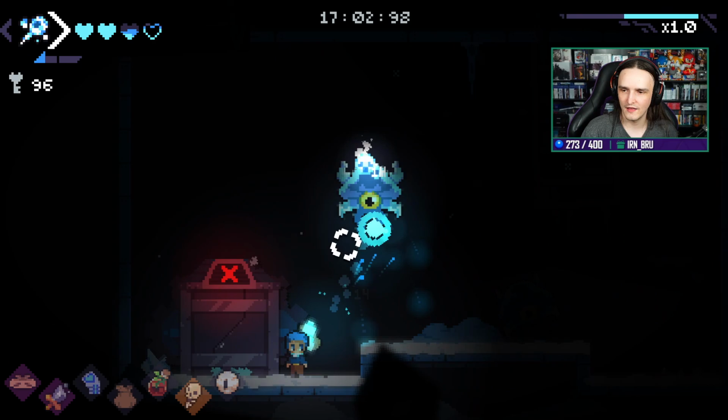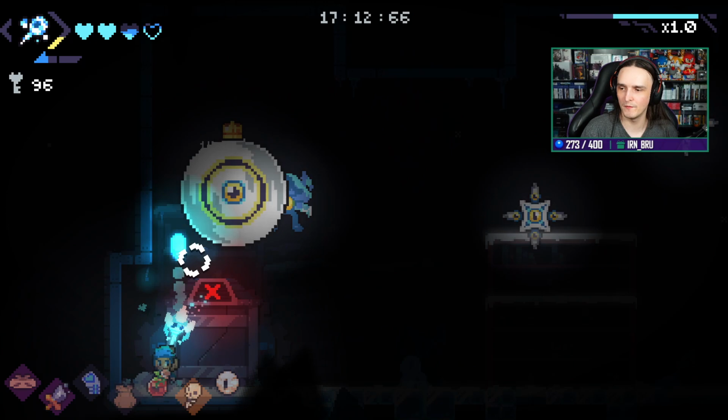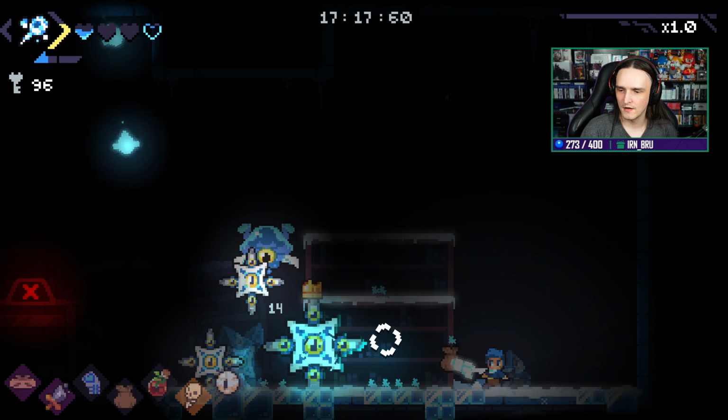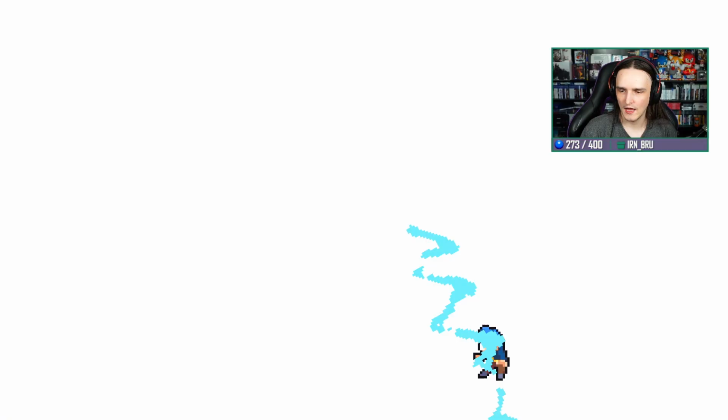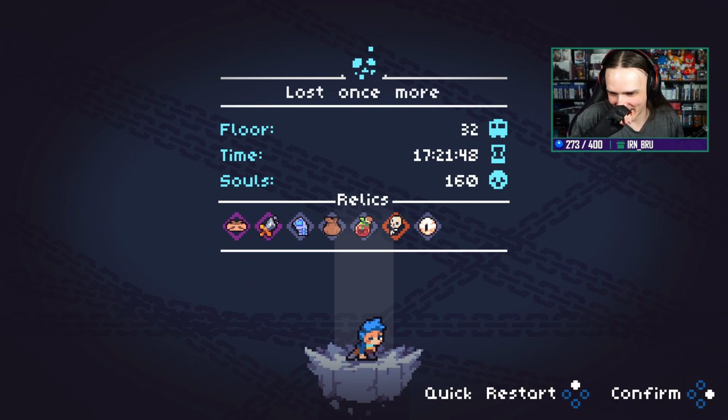What are we getting? Power up. Damage up. 35% damage achieved. This is my mini boss room. This is bad. Yep. And we're dead. Oh, I thought the little one would die, but it didn't. Ah, there's my mini boss room. So we went too far, too quickly.